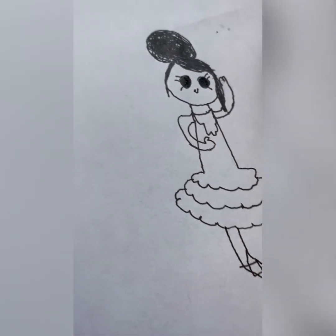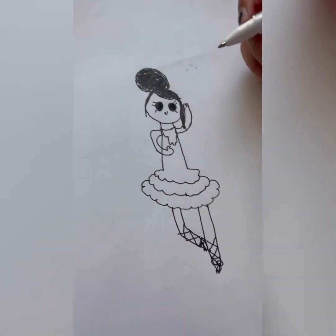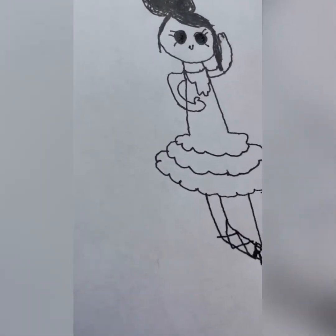Cap it off. And there we go. That's how we draw a ballerina. Now let's go ahead and color it.